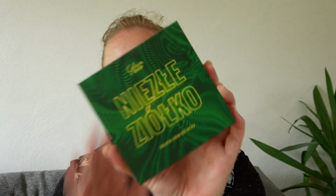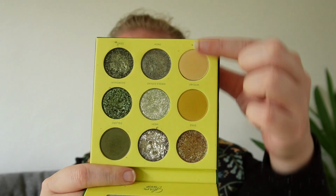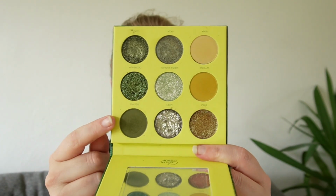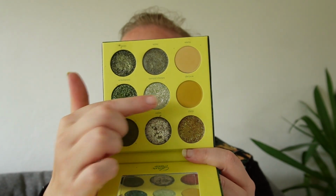And then we have this guy from Glam Shop. This is the Nice Weeds palette, and this is so, so pretty. This time round though, because the first time I used it last year when it came out, I also roped in some of these yellow tones, and I do really like this duochrome shade it has. It's really pretty. It's like a really murky green with a gold shift, but I set up the look using this shade, and then I use this, and then I just use some of these green tones here and popping this in the inner corner, and it worked really, really well.